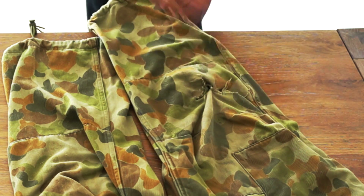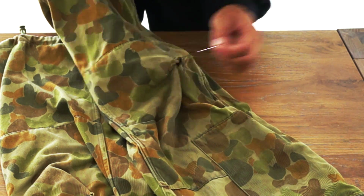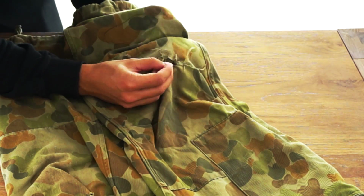It's become apparent to me that the basic skill of knowing how to fix your own kit is lacking in today's armed forces. In this tutorial, I'll quickly show you how to perform basic repairs to your uniform.